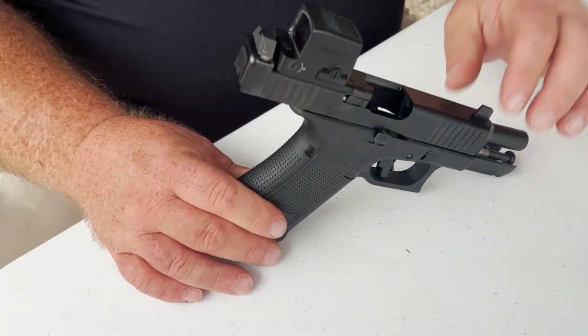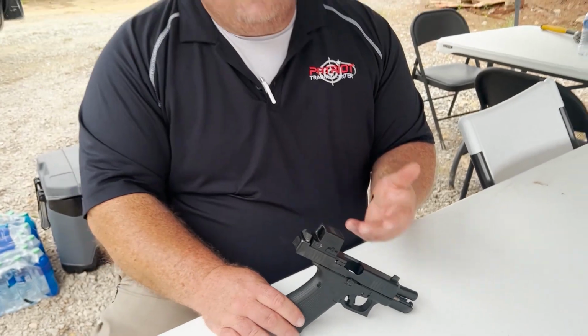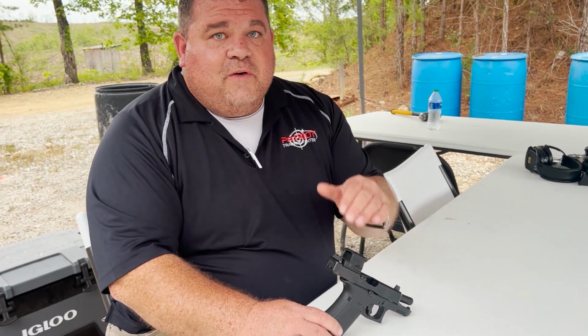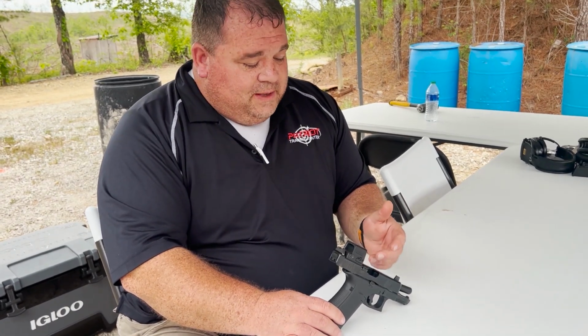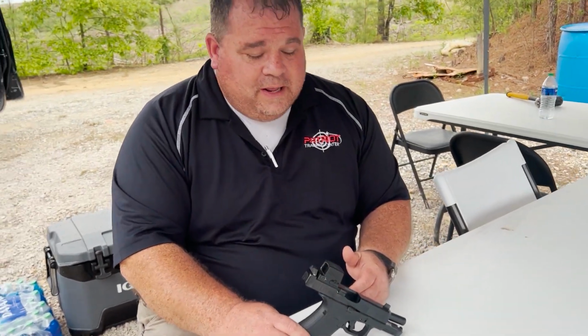But what makes a great handgun is, number one, the gun needs to be reliable. It needs to work when we need it to work, when our life's on the line, when we're trying to save our family, ourselves, whoever else that might be. First and foremost, we need this gun to work. So reliability is huge. Of course, Glock is known for their reliability, but there's several other great options out there depending on what fits each shooter.